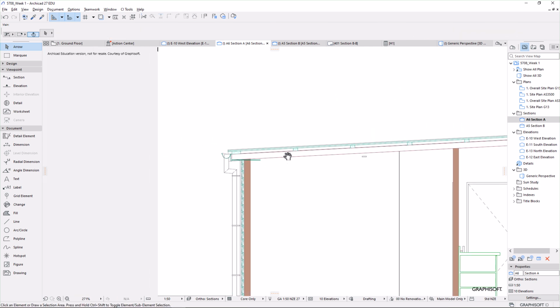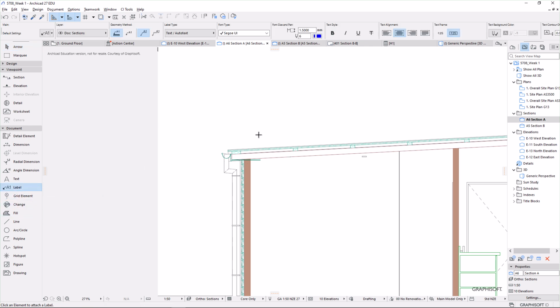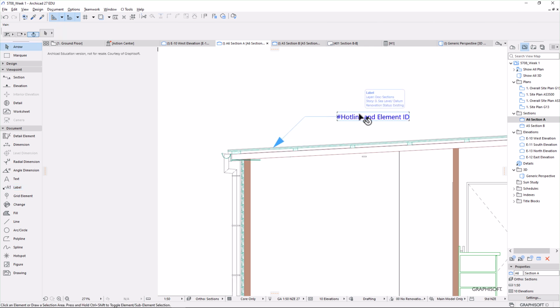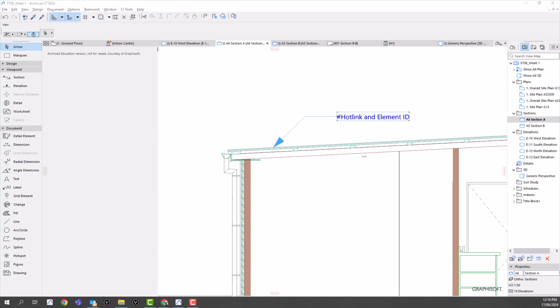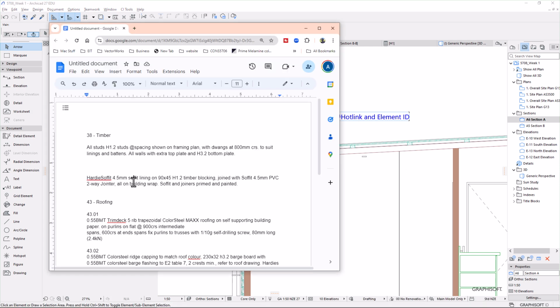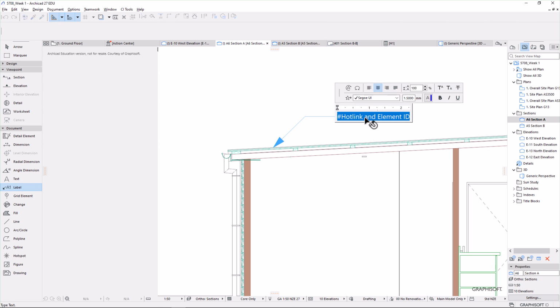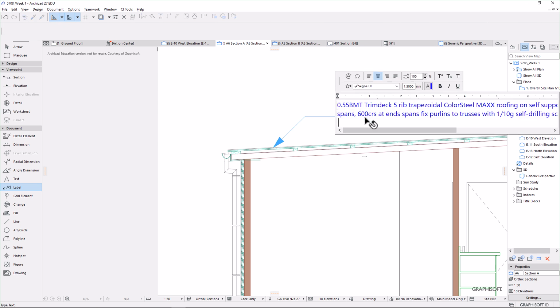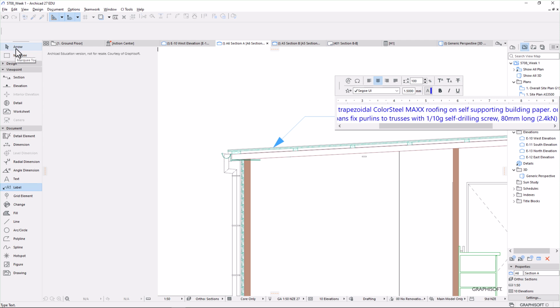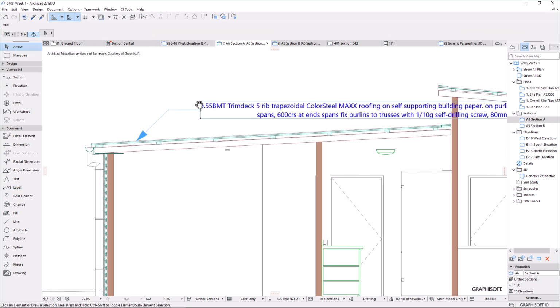I've got a roof here and I don't have any information attached to it. So I would have to type the information. And the answer for that is to make sure that you've got some information stored that makes it easy to copy and paste. For example, I've got an untitled document here. I've got my roofing information. There it all is there. So I'm going to copy that. Go back to here, double click, paste it on, and that's my note attached there.